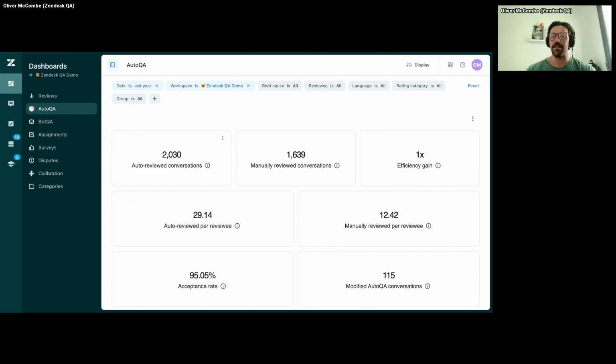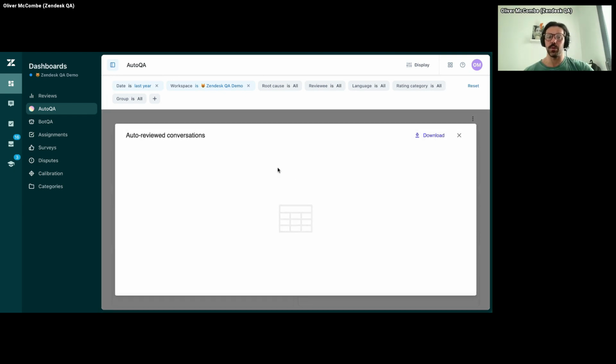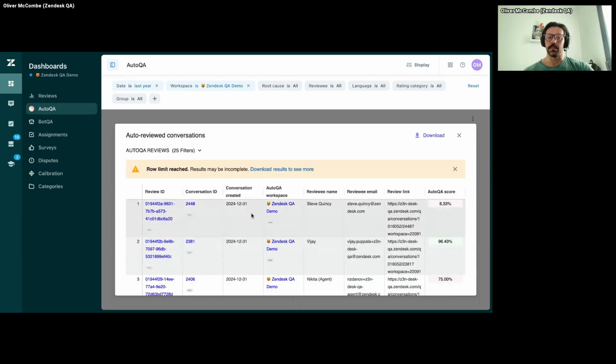And of course, there must be at least one customer and one agent message with around 10 words each, just to give it enough data to start working. And so that's why you might see not all your conversations are reviewed, but they will be assessed or analyzed. You can drill down into this at any time, and it gives you a link to the review in Zendesk QA, a link to the ticket in Zendesk, when it was created, who was reviewed, and what their AQS would be.